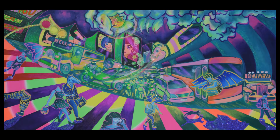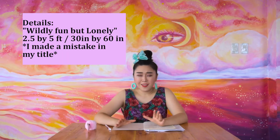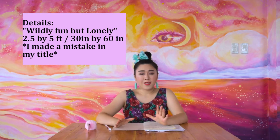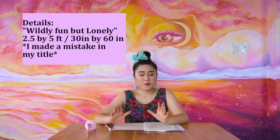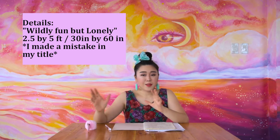So I worked on this painting for about 6 months. It took that long because I didn't really work on it every day. It was sort of in segments. The first segment was studying perspective. I actually graduated from art college, and I have a bachelor's degree in fine art, but I'm still not good at perspective. So that says a lot when you're an artist.